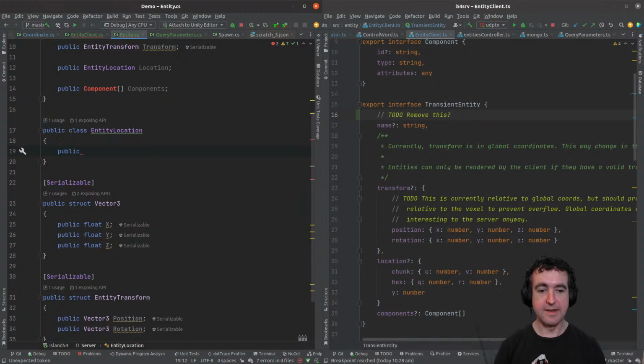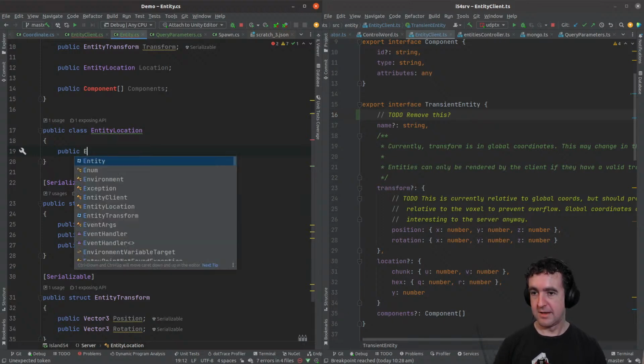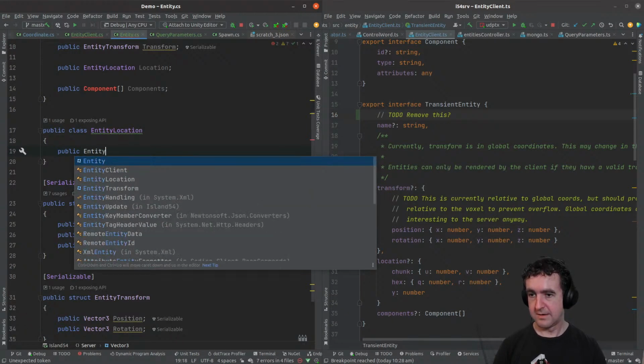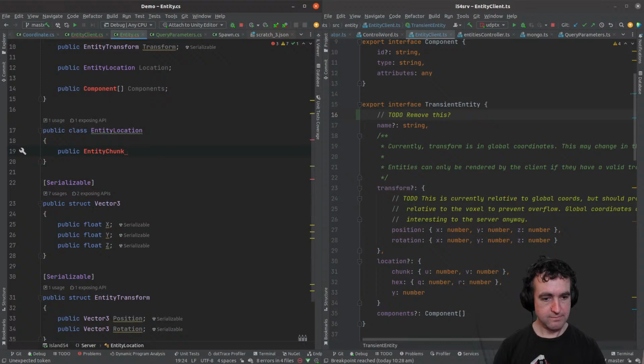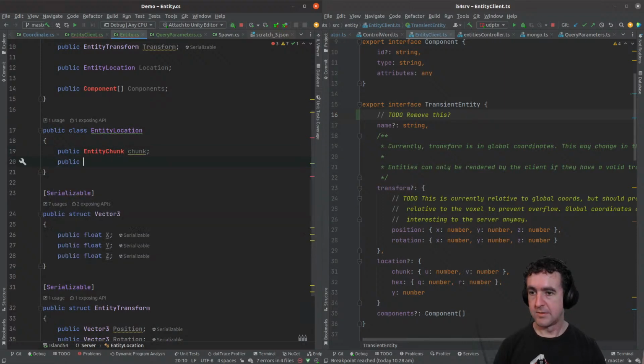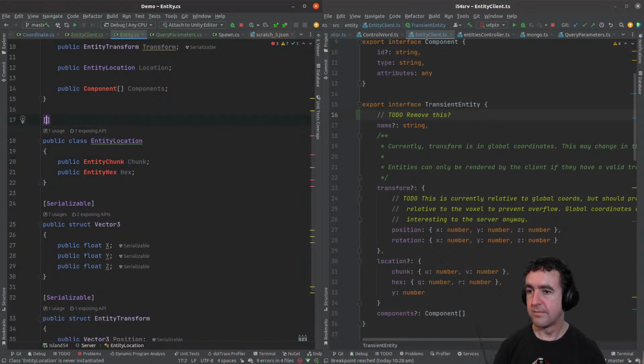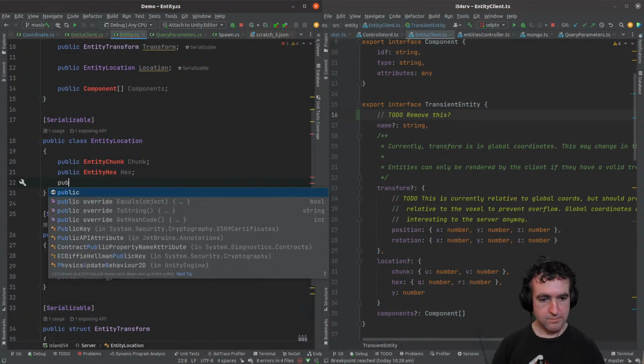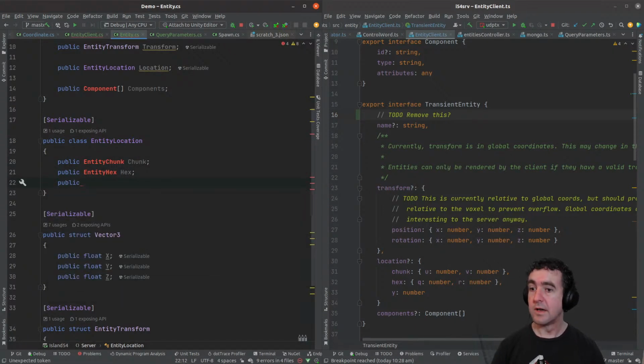Chunk, a hex, and a y. This is going to be an int.